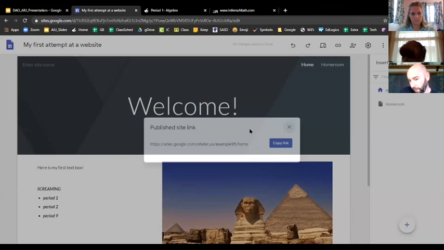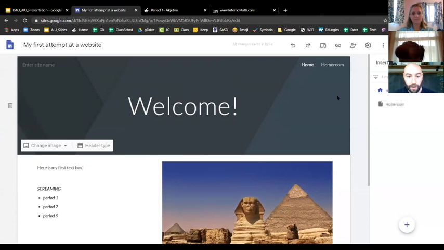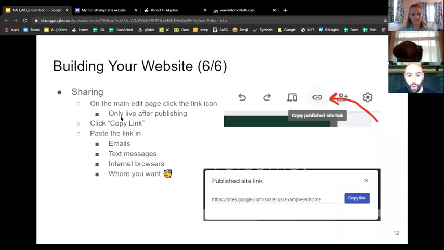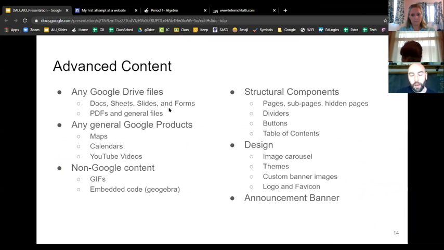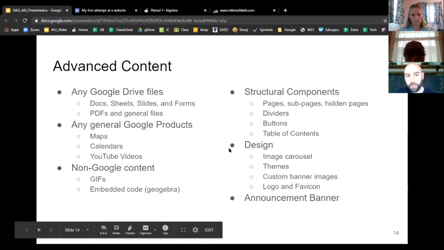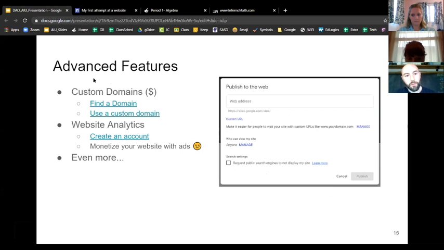And as I look, it's 11:30, so I want to make sure I give time for the Q&A. So I'm going to stop with this portion of things and head back to my slides. What we've done is created our website. And on the slides, there's definitely a lot more we could do, and the exemplar demonstrated all of that. I allude to some of that in the slides. I talk about some of those advanced features like finding a domain, paying for a domain, and even using it. There's some links here that you can click on. You can put ads on your website and make money on it if you want. There's a whole bunch of things you can do.